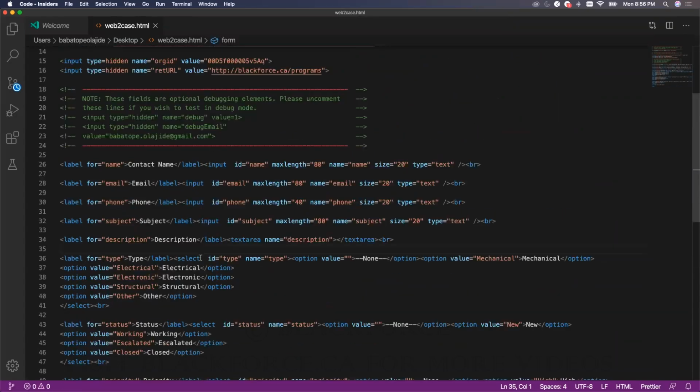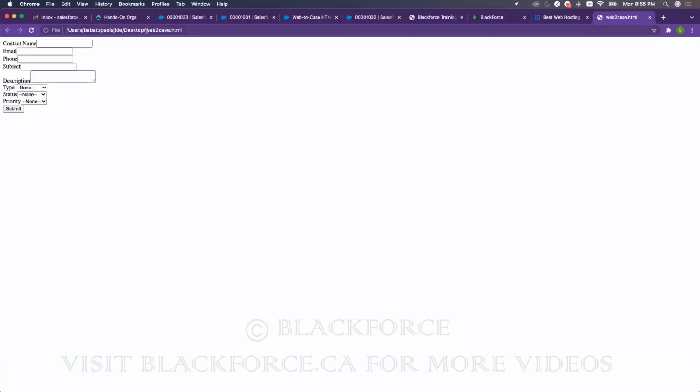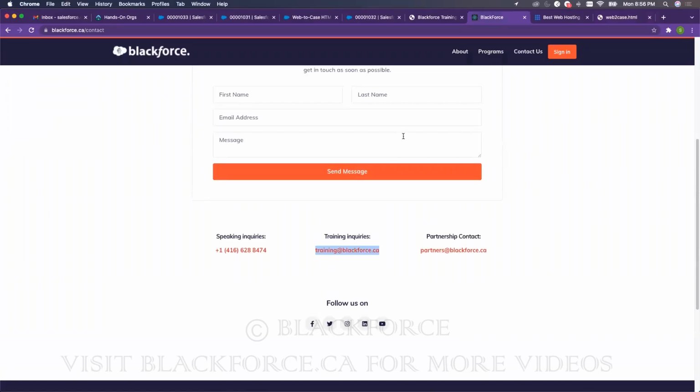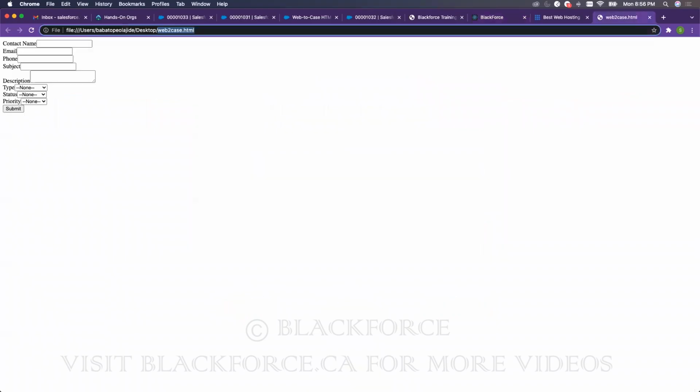Remember, these are just the fields, and you don't need to know anything about this, okay? You will never be asked to do this at work, but you should be able to know that you can generate cases from the web, just like you fill in a contact form. That's how it works. So now let me just quickly open the web2case I just created. I'm looking for the file on my computer. So this is the web2case I just created, okay? Obviously, it doesn't look as clean as this form, but eventually your web designer would create this fancy form, and this form will look just as fancy as what you can see on the website.